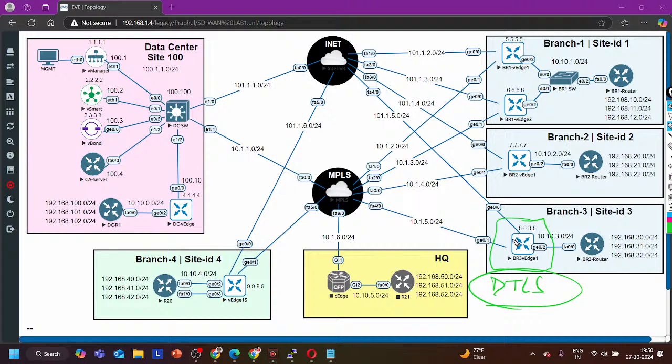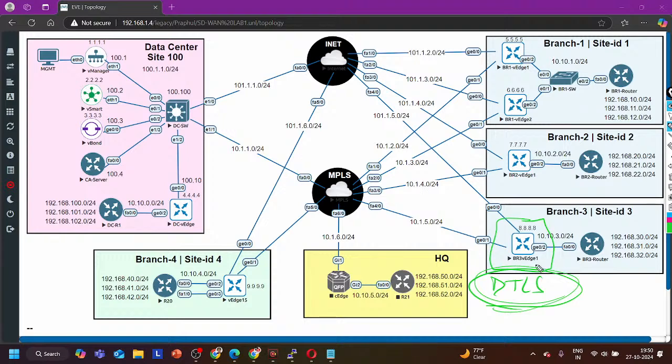How many DTLS connections will be there if I run the command show control connection over here? One with vBond, but that will be temporary. vSmart permanent and vManage permanent too.